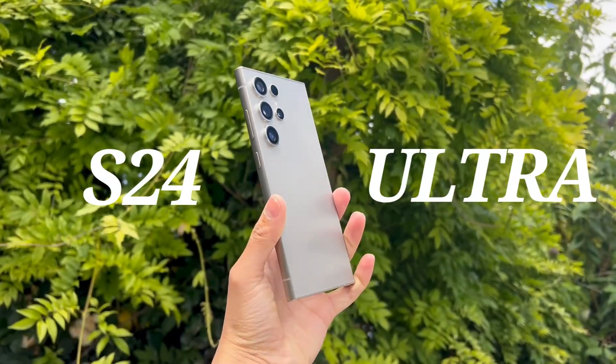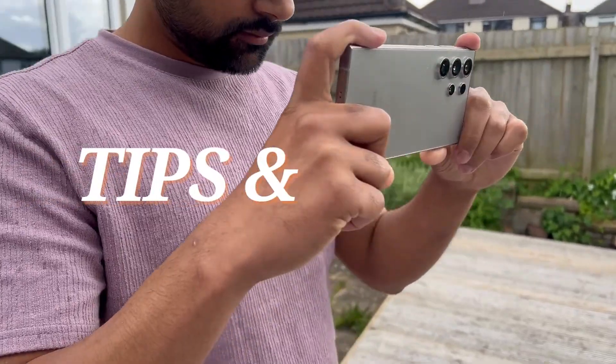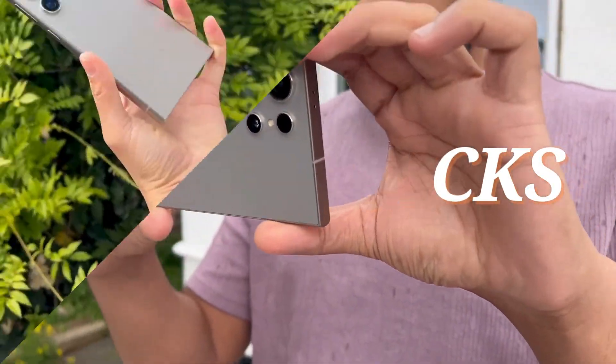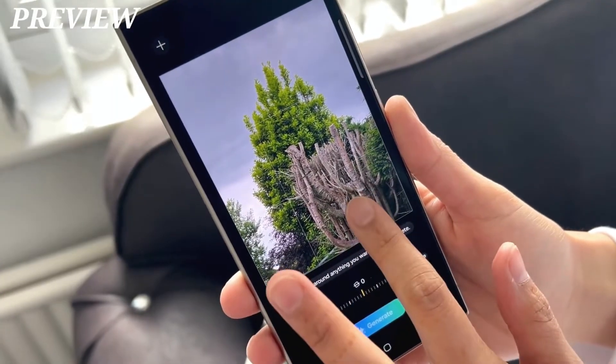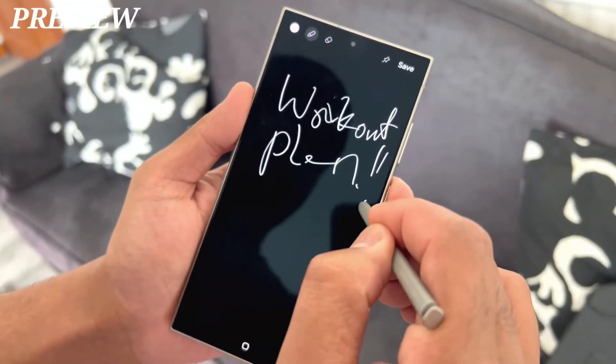This has got to be the most powerful phone of 2024 so far — the S24 Ultra. I shared some really cool tricks with you all in my last video, which you all loved, so I'm back with a part two sharing some more cool camera tricks like photoshopping and awesome customization effects.